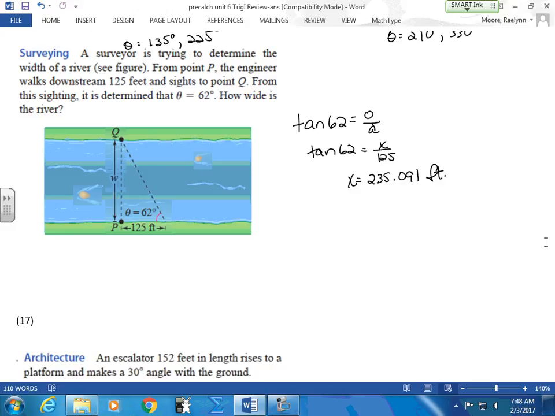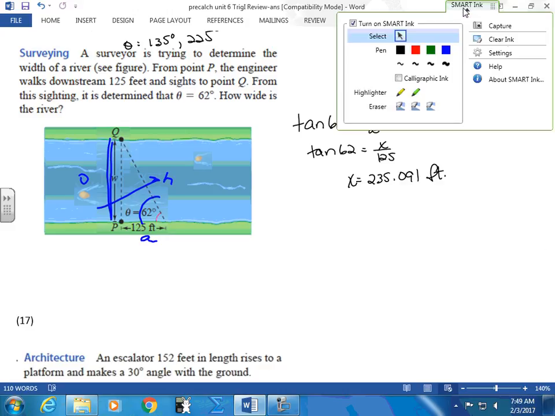Always label, if you forget, always label your hypotenuse first. This is your angle of reference. Label your hypotenuse. There's only one hypotenuse. There's 2 legs. Then go opposite this angle. Go next to this angle. Adjacent means next to it, touching it. So what parts do I have or need? I have my adjacent, and I need to determine how wide is the river. That's this piece. That's your perpendicular line. Don't you measure things by the straightest point, right? There's always like some kind of altitude in there.